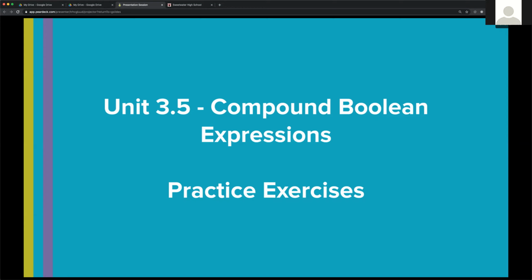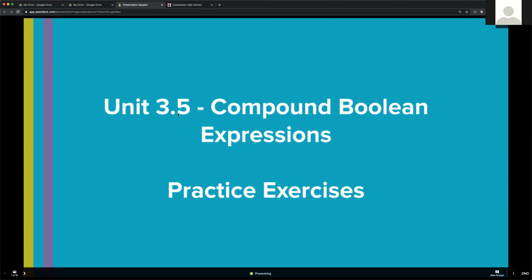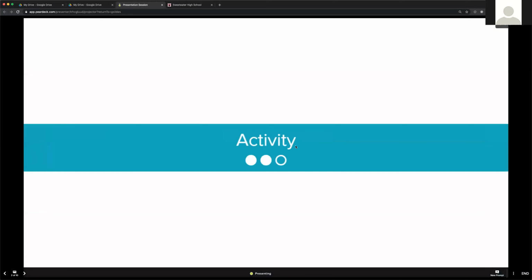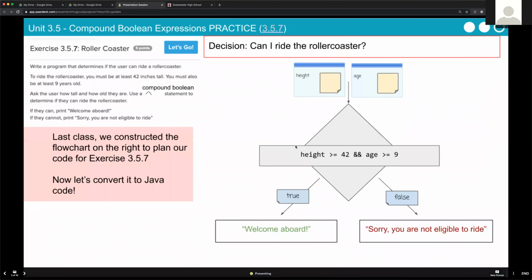So today we're basically going to be going over the exercise problems from 3.5 in Code HS. If you remember last class, we set up the flowchart for one of the homework assignments. We set it up as we would outline an essay. We set up a flowchart to set up the logic of the solution for that homework assignment. So here is what that flowchart looked like.